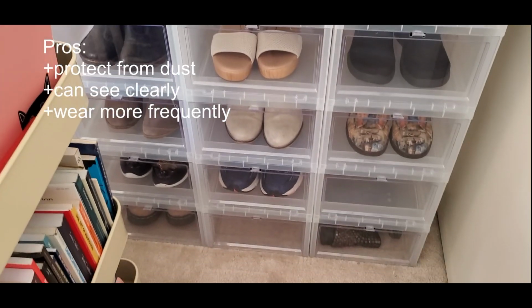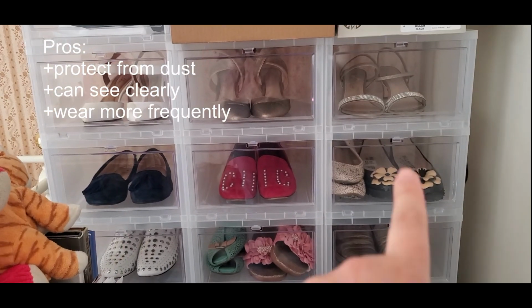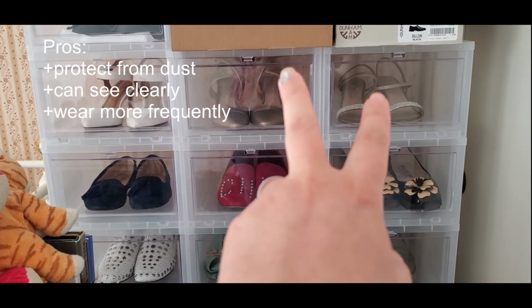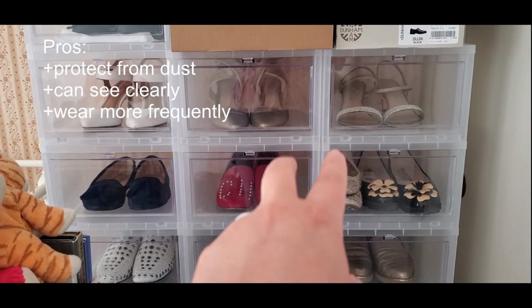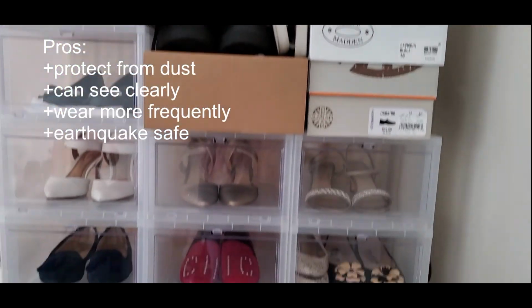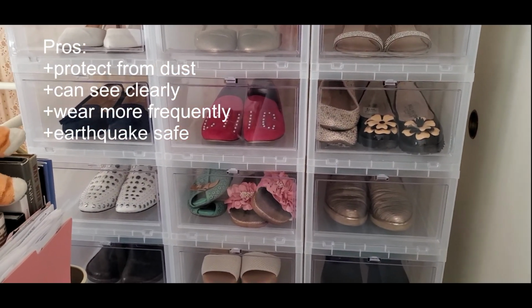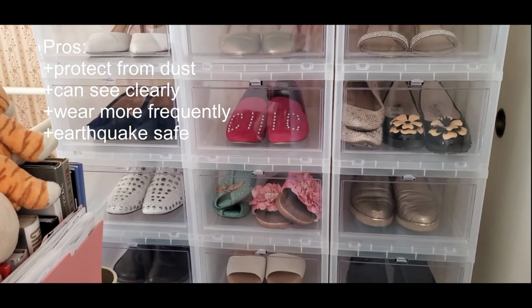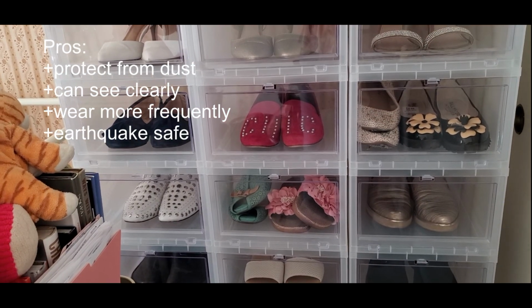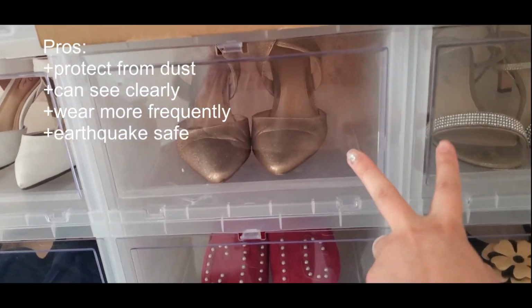I really like these. I used to have these, instead of in rows of 3, I had 2 columns basically all the way to the ceiling. And they did perfectly fine. We actually did have a pretty good earthquake one day that shook pretty hard. They didn't fall over.